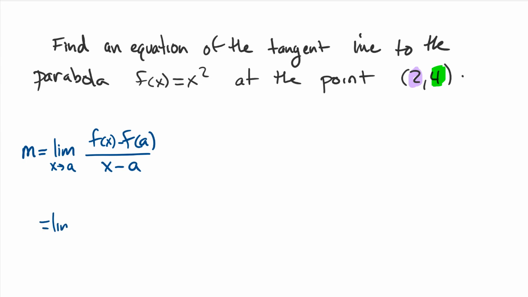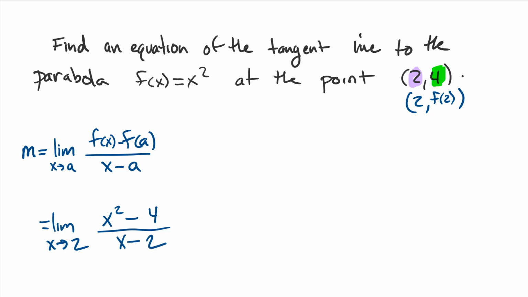Let's go. We're going to say the limit as x tends towards 2. We just write in our f of x. We don't do anything with f of x's. All we do is plug in what they equal. If you're ever trying to do something to an f of x, probably wrong. And then minus, what's our f of a? It's right here. That's our f of 2. So f of 2, f of a, is equal to 4, all over x minus, and our a value was 2.